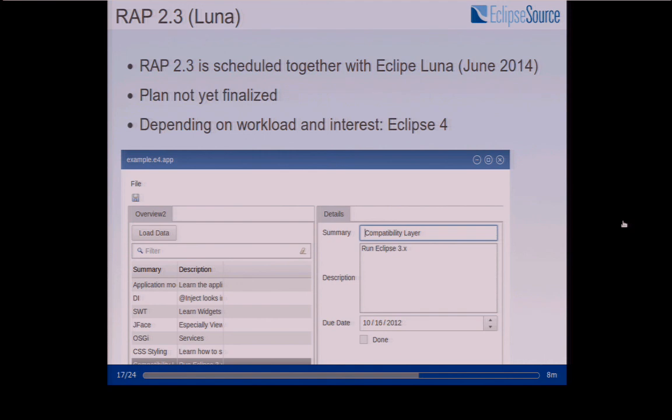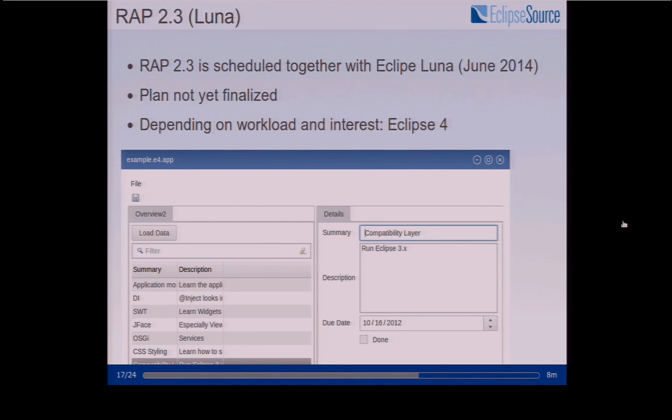One thing that we saw over the last couple of months is a lot of people asking us about Eclipse 4 support. Right now, we have support for the 3.x workbench, but we have our own fork of the workbench code that we maintain and make RAP compatible.